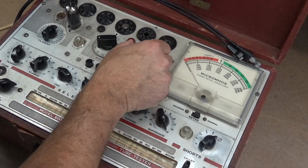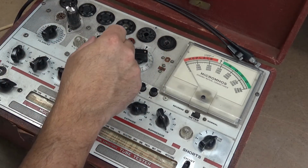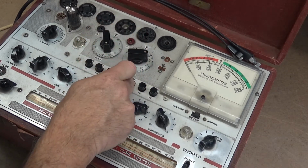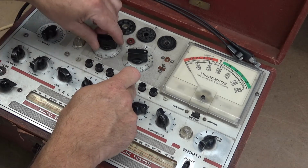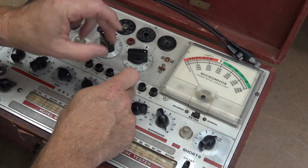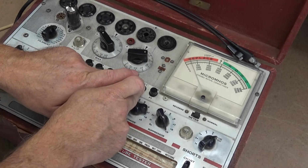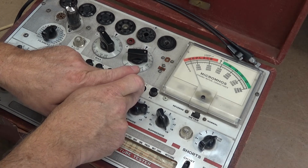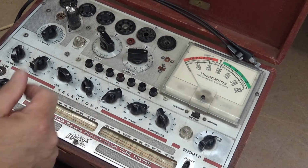Yeah, let's see, we set this for 73, I think, and just for 100. I think we push this and we turn the English down until we get an indication of 100 mils. Then we push. That is a gassy tube. There's your reference. You push this button. Look at there. Gassy tube. Let's check the other side real quick.